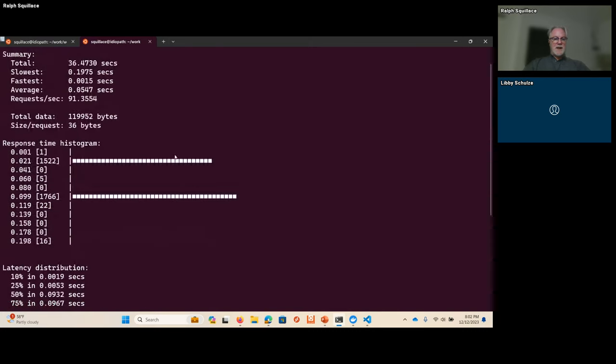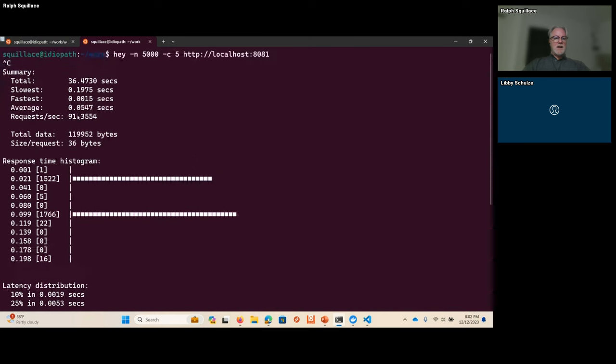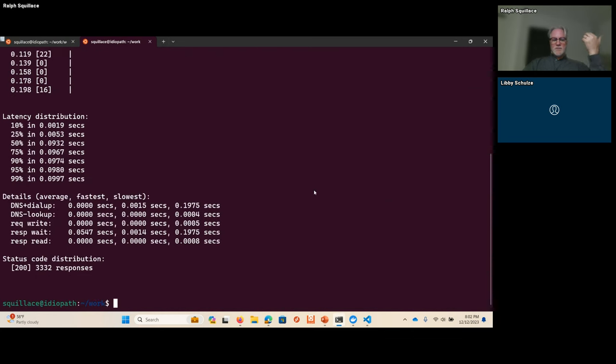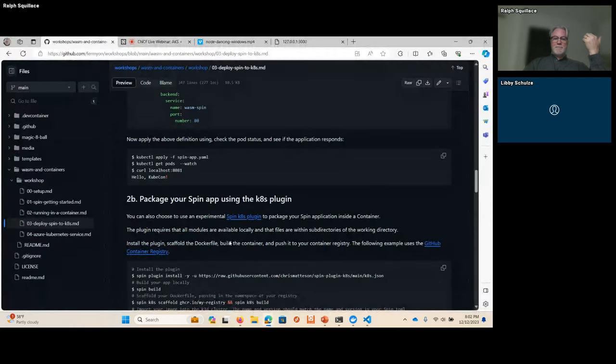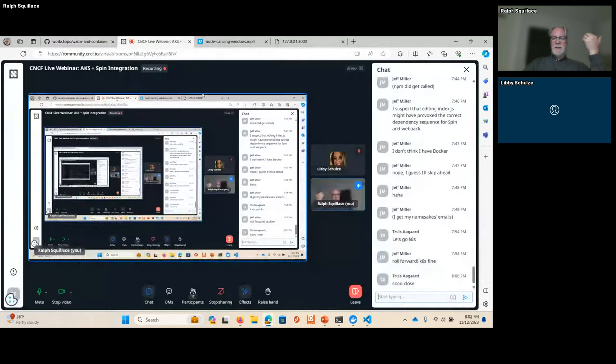How many do we get? We got much lower requests per second. You can see that there's something that went on in there in the cluster, but I'll wrap up with, we're looking at 15 milliseconds there for the fastest request. In fact, once we get this, I'll get this figured out. You can see the fact is it's just chewing through them much more slowly. So we did it, but not perfectly.